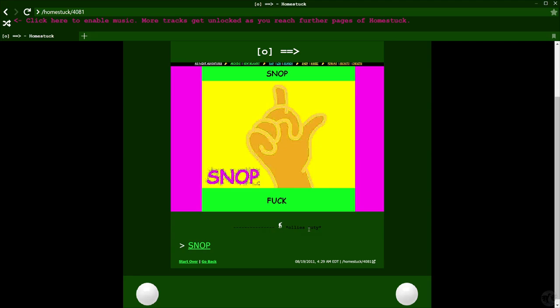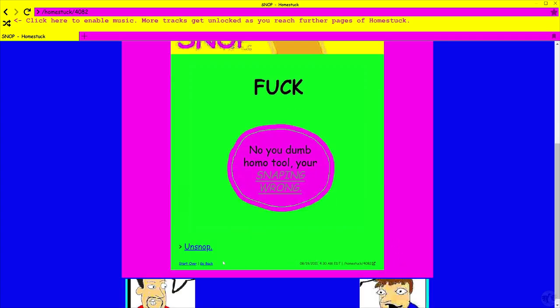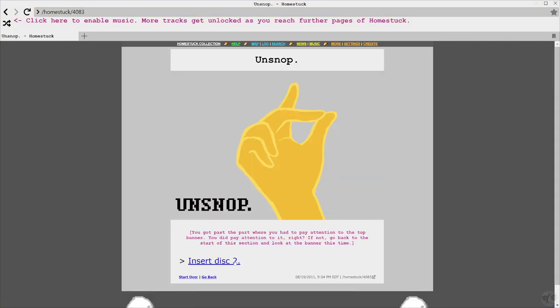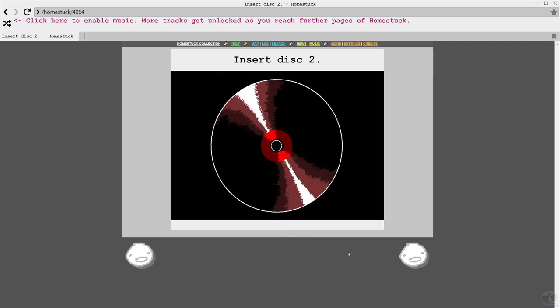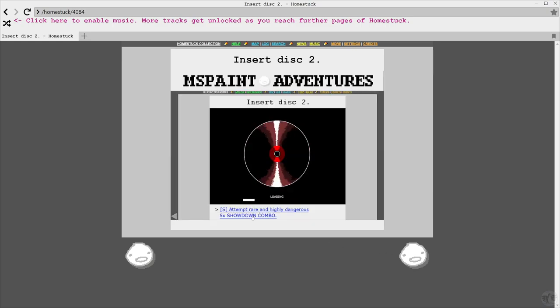Snop. Ollie's out. Snop. Oh. Dude, what in that comic? No. Unsnoop. Unsnoop. Yes, unsnop. There we go. You got past the part where you had to pay attention to the top banner. You did pay attention, right? If not, go back to the start of the section. Look at the banner this time. Insert disc 2. Attempt rare and highly dangerous 5x showdown combo.